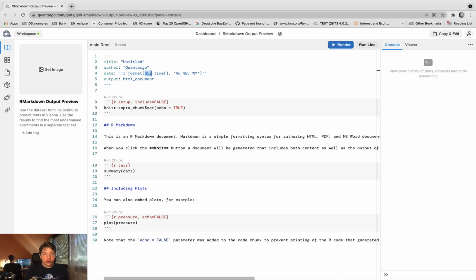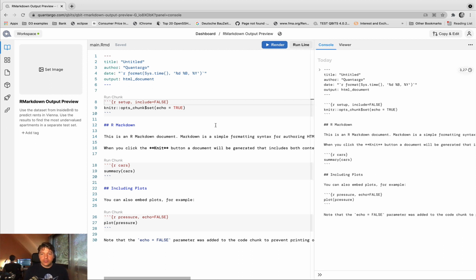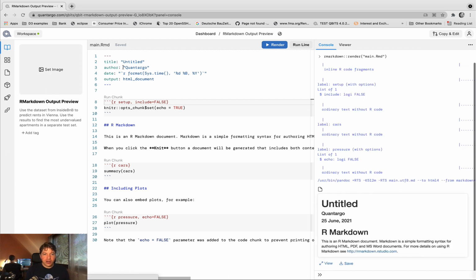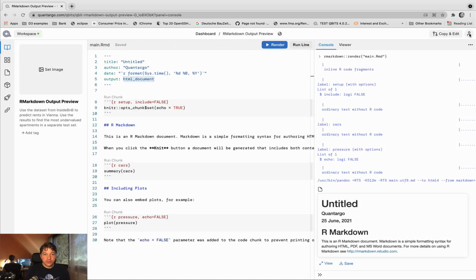Okay, and once the workspace has been created, I'm already able to hit the render button, which now starts the knitting of the RMarkdown document. So the output which has been selected here is HTML document, and you instantly see here the output. So you see here the rendered RMarkdown document with the output as HTML document. So this is all quite just very standard.